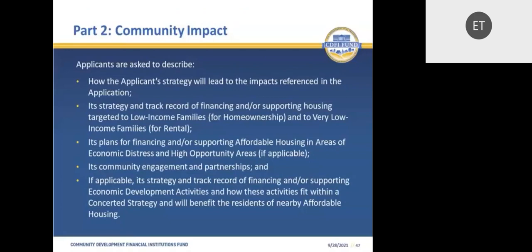We want to hear about your plans for financing affordable housing in areas of economic distress or high opportunity areas, your community engagement and partnerships, and if you're doing economic development, we want to hear about your strategy and track record of financing EDA and how those activities are going to fit within a concerted strategy and will benefit the residents of nearby affordable housing. Next slide.